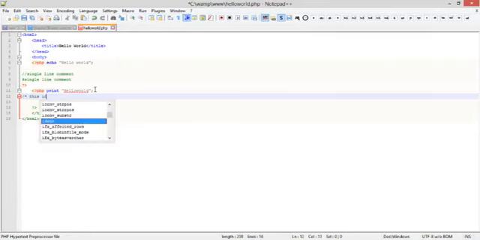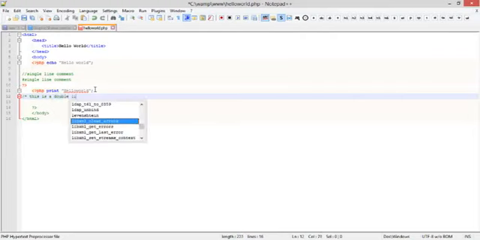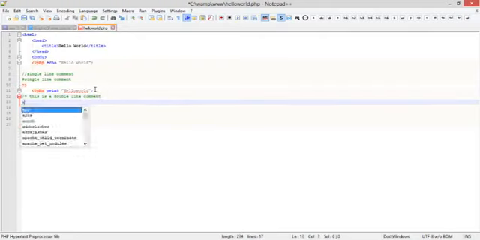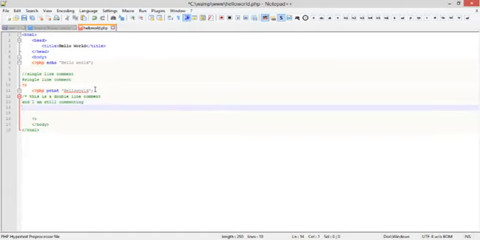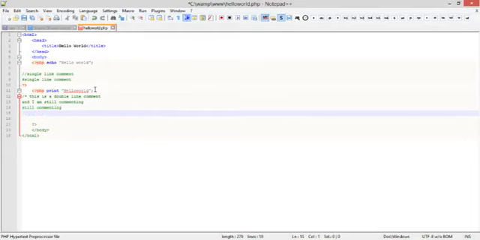So this is a double line comment, and you want to continue, and you say okay, and I am still commenting, and you want to continue, you say okay, still commenting, like that. Now when you're done commenting, you end your block comment with a star symbol and a slash.